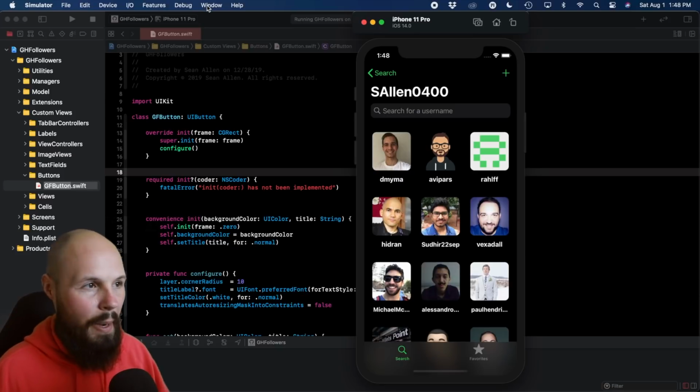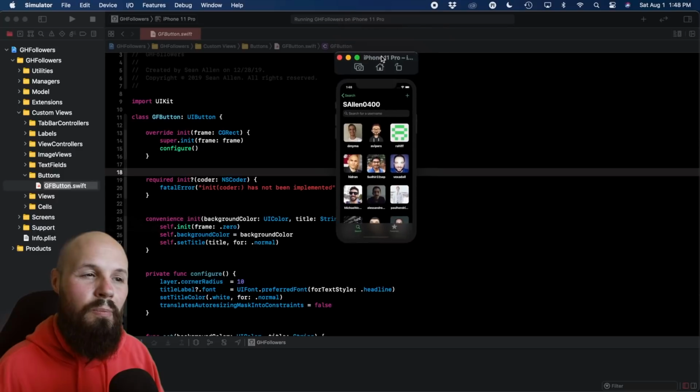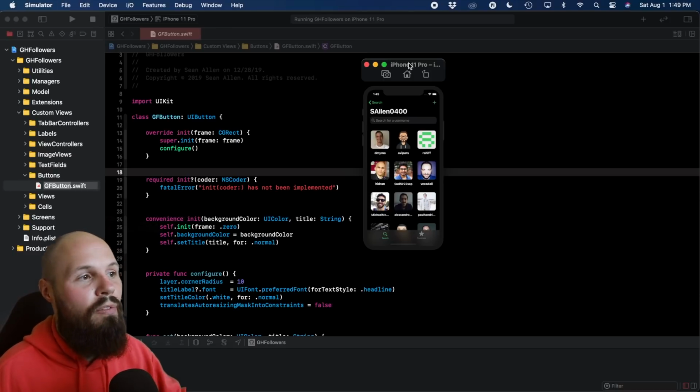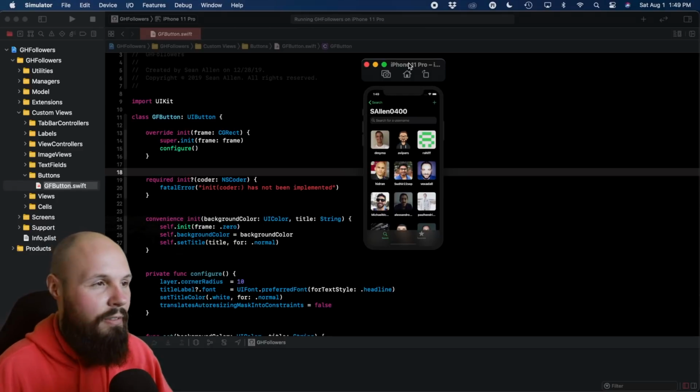But what I like to do when I'm actually building the app is I like to go into physical size. Now it's going to look pretty small on the screen right now, but if I were to hold up an iPhone right to that, that's going to be the actual size of the iPhone. So that's what physical size will do of any device you have on there. I like to do that to just really get a feel for what the app is like in real life if I can't run it on my device.